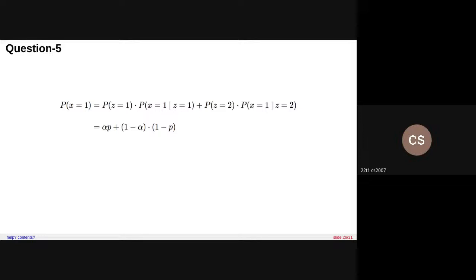See, in that question, we have been given that the coins are chosen uniformly at random, which means alpha equals half, or alpha equals 1 by k if there are k coins. If that clause is absent from your question, then you can't divide by the number of coins. You have to look at the probability distribution governing the picking of coins in the first place.